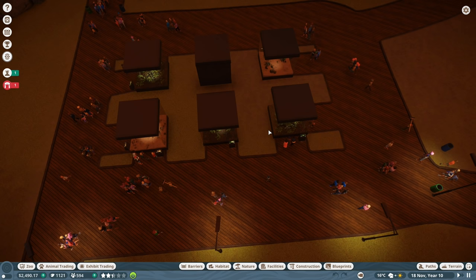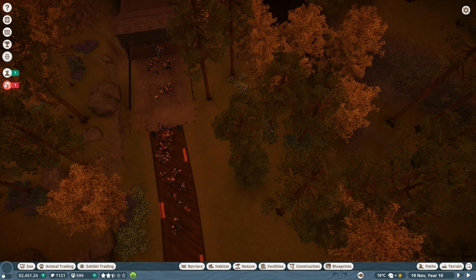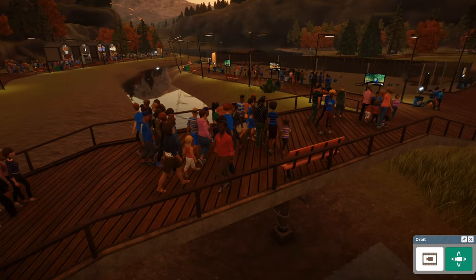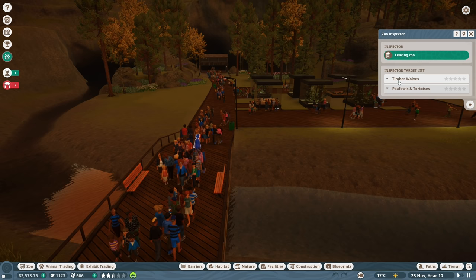Yeah, so where's the inspector? Is she leaving the zoo? What? That's kind of weird. Either she's leaving the zoo or she just came into the zoo? Hold on, let me unpause. That's kind of confusing. What's she actually doing? She's actually leaving? I guess she is? That's kind of strange. I did not know she was just leaving without even giving us any ratings and stuff. Okay, that's kind of strange.